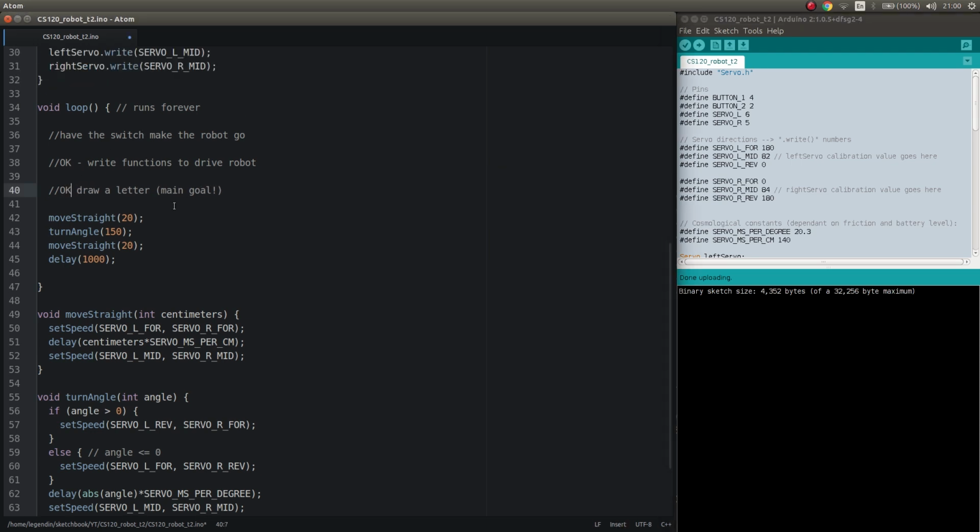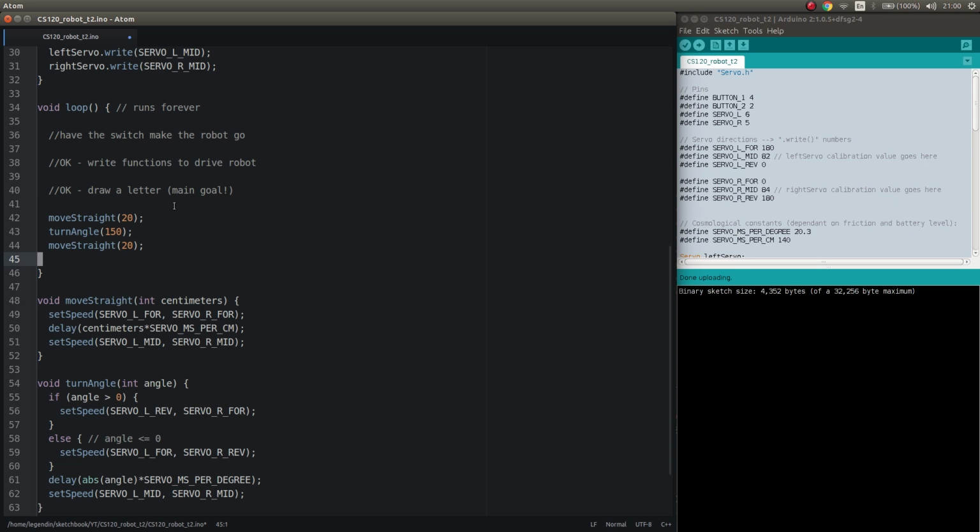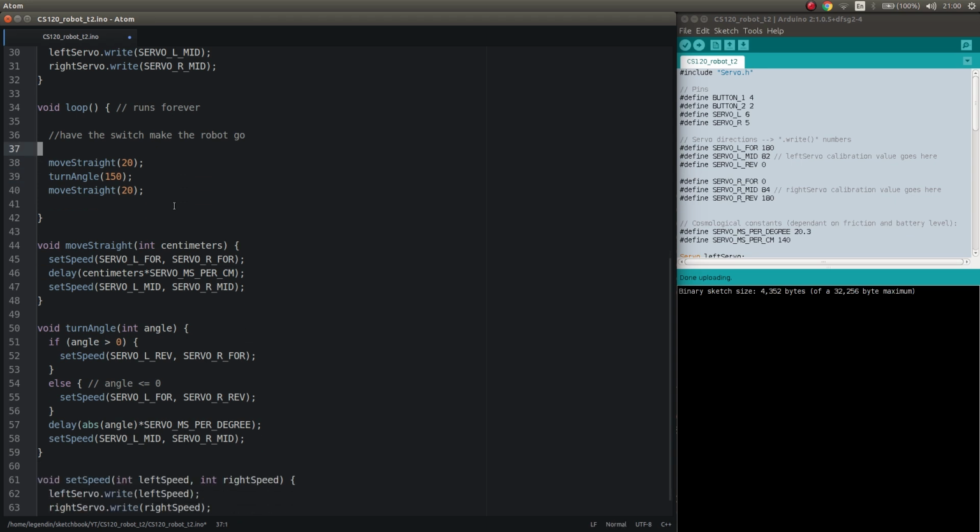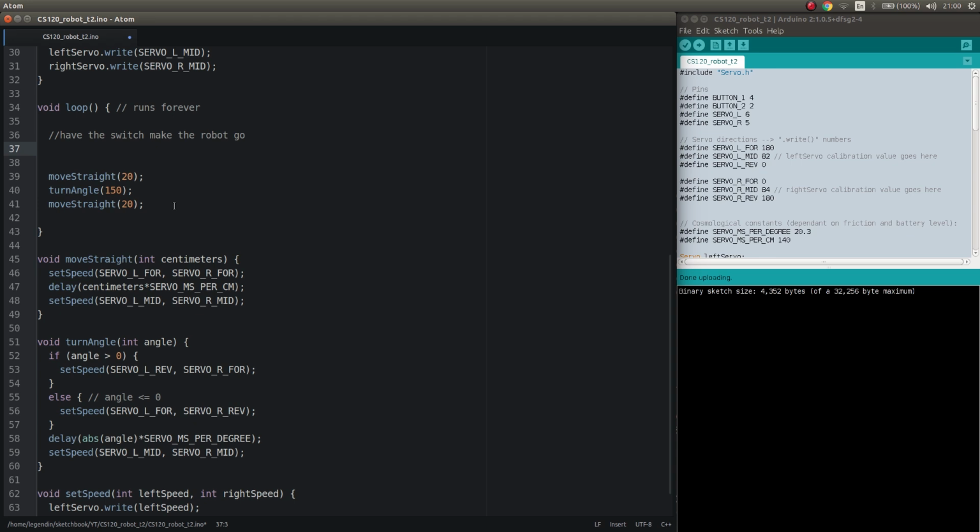Yeah, so all we want to do here is, instead of doing this forever and ever, maybe we should have it do it after we press a button instead, right? So let's remove these lines here now and think about how we could implement this. I would just have it loop and do nothing while the button is not pressed, so that the second we press the button, the loop condition becomes false, and we jump out of the while loop and continue execution. And let's just sketch this up here.